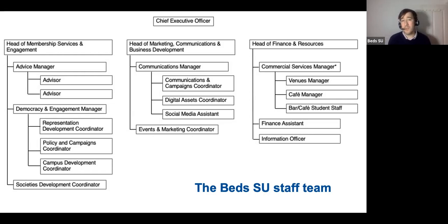And of course, we have somebody working with societies, so students know how to access what funding is available, that they can support it to organise their events, and also operate in a democratic fashion. Within our marketing and communications department, we have staff who support the quite vast outputs of communications that we have to students, whether it's our weekly newsletters via email, it's the kind of visuals that you might see around campus, or it's on our social media. This team supports the union to communicate what it's doing to students and to try and engage students in its activity. This department also has our events and marketing coordinator.